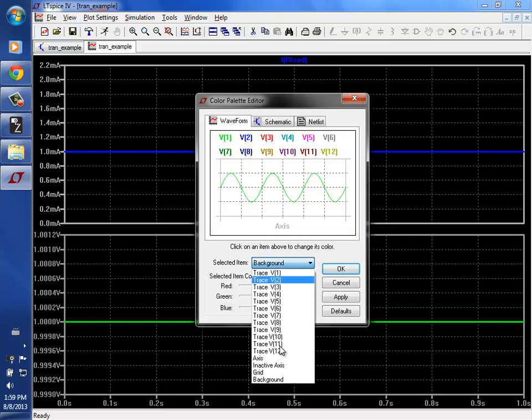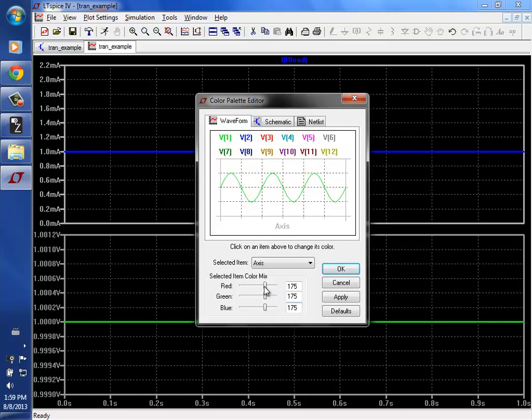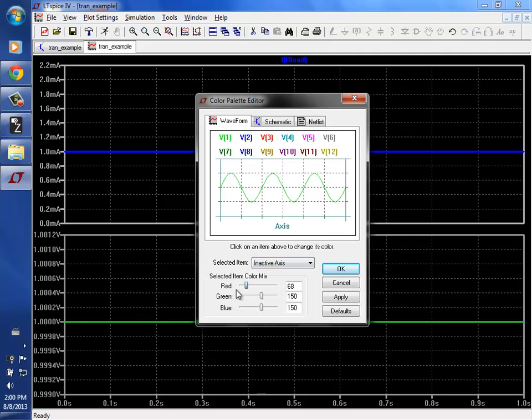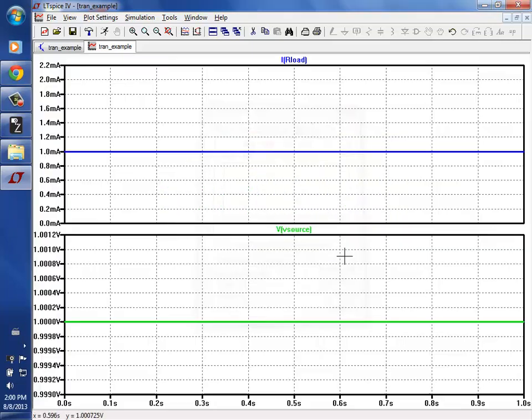Then I'm going to grab the axes and make them all black. If you don't do this, then when you copy things, and then the inactive axis, because one of them will be the active plot and the other will be inactive, I'm going to make that one black as well. Then I'm going to hit OK.